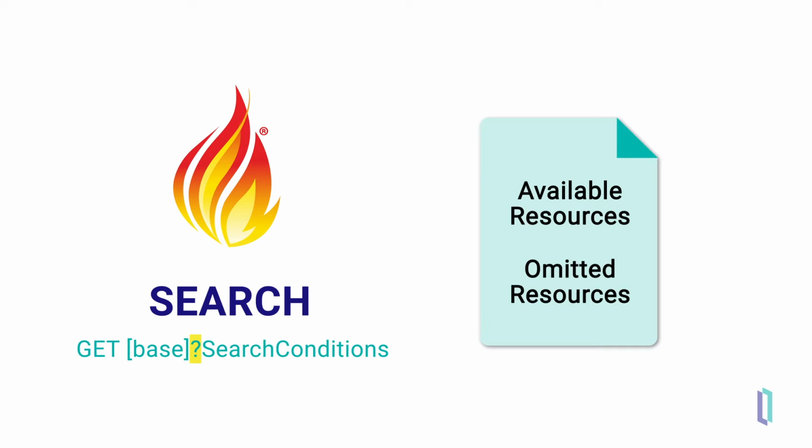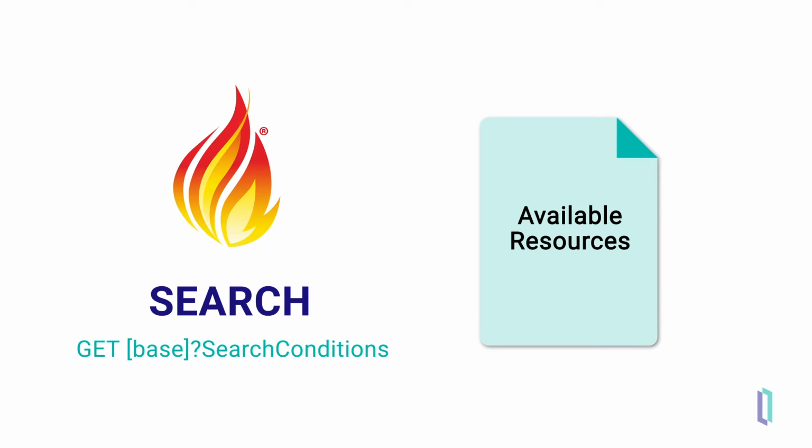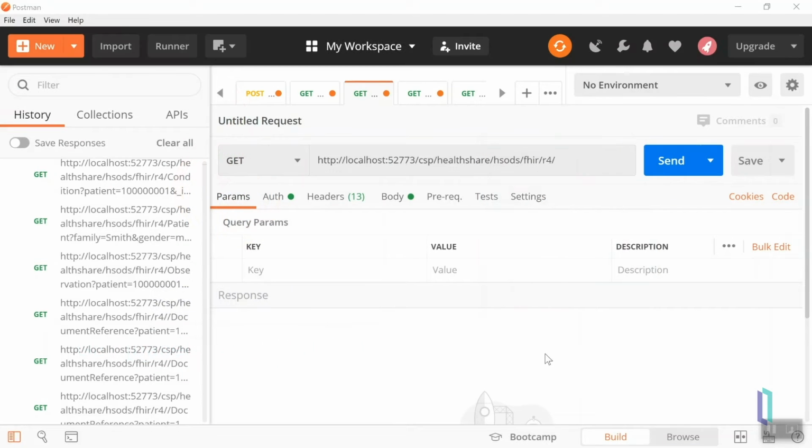Because of this, most search requests use the GET method, with the question mark in the URL to specify the condition. Before we look deeper, it is important to note that Unified Care Record applies consent rules that determine which FHIR resources are returned by a search. If the FHIR client does not have the proper consent to view a resource, it is omitted from the search results. Several types of parameters are used in searching for FHIR resources.